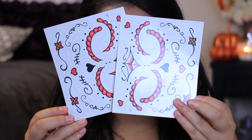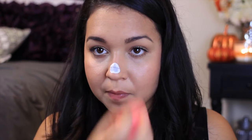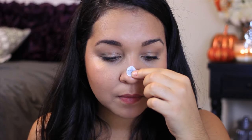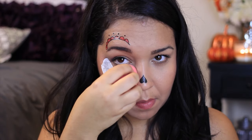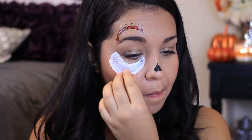So you're just gonna cut out along the dotted lines and then place it on your skin like you would a temporary tattoo. It actually came with two in the pack, which I was pretty shocked about, but I was super stoked. In case you mess up, you do get extras. So again, you're just gonna cut along the dotted line, put it on your skin, use a damp sponge, I'm using a beauty blender, and then just peel it off, and then voila, you have your temporary tattoo all set. So you're just gonna repeat those steps across your entire face until you are completed.